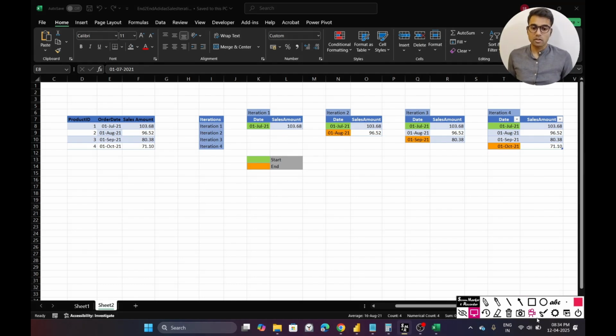In the second iteration, I want the function to iterate such that it goes from 1st July till 1st August, accumulates the sum total for these two values, and then gives me the output. In the third iteration, I want the function to iterate over the dates from July to August to September, and then accumulate the sales amount for these respective months and give me the output. So let's see how that's going to work in DAX.